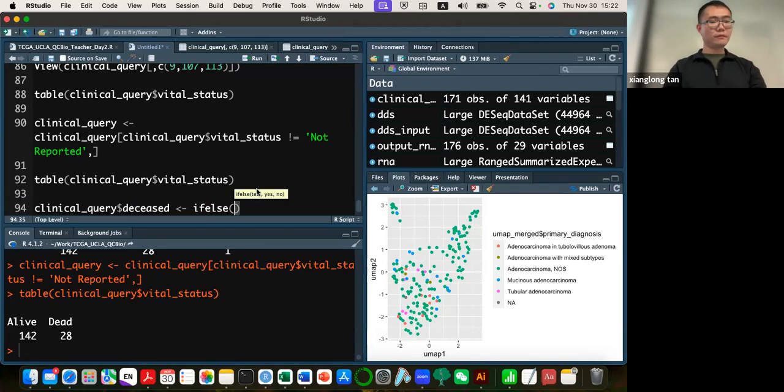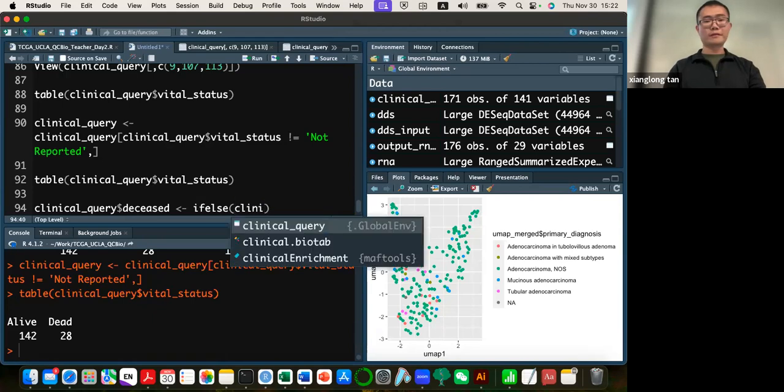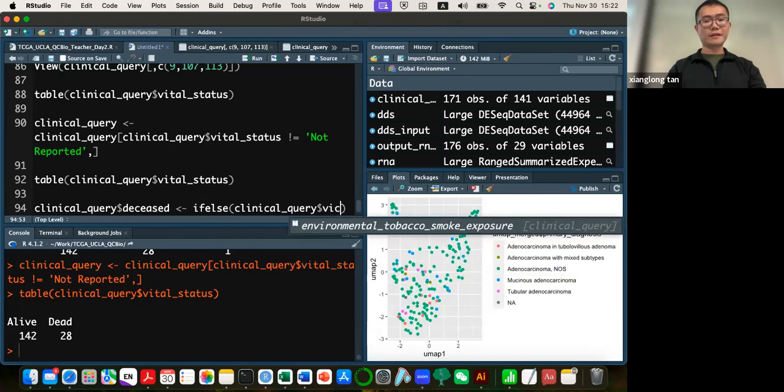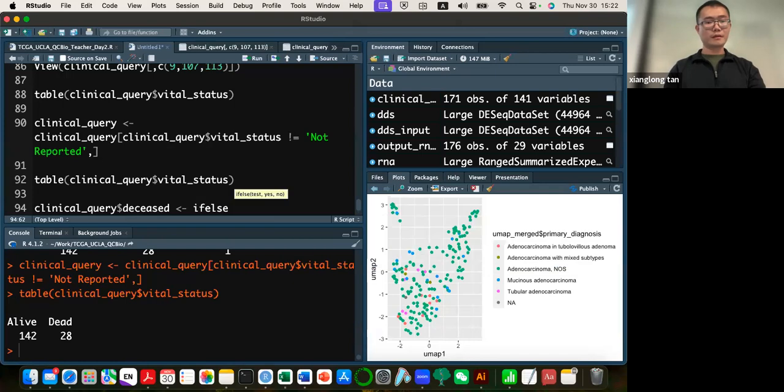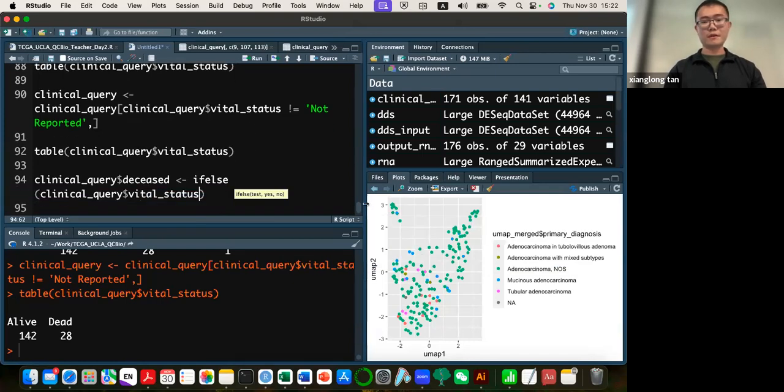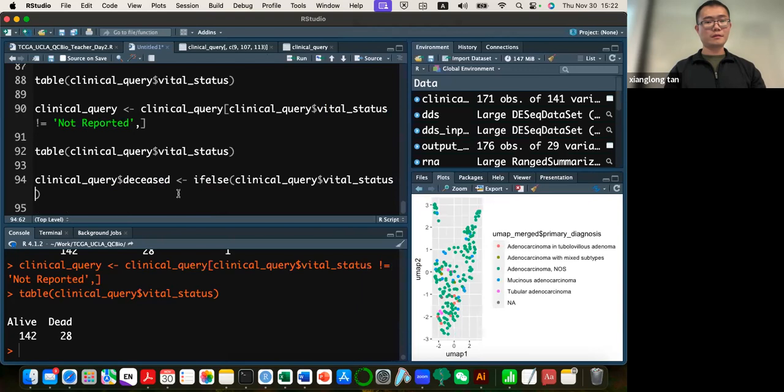So if our clinical queries vital status is alive, which means our patient is not deceased, then the selection will be false.